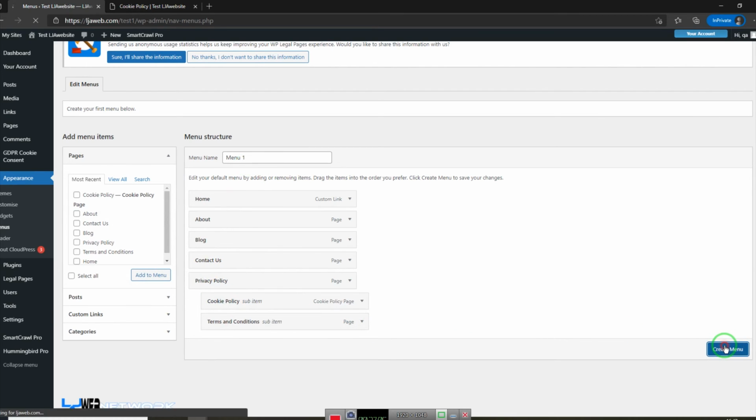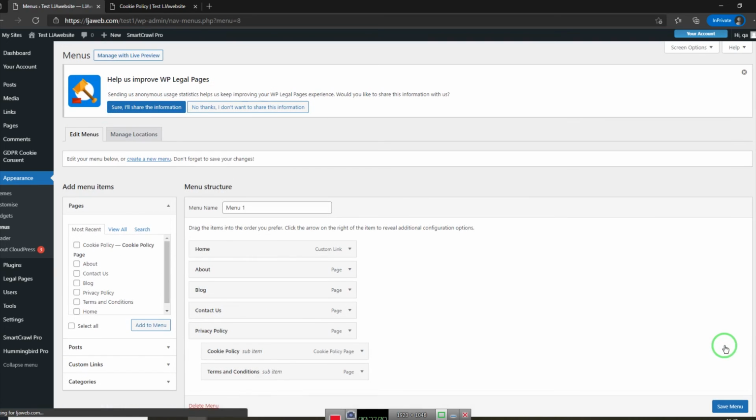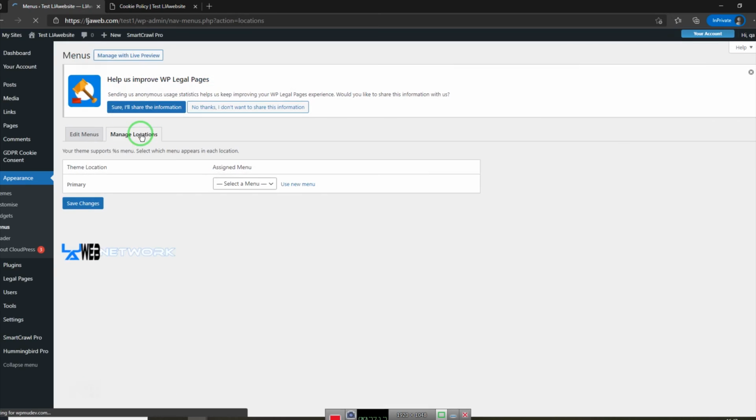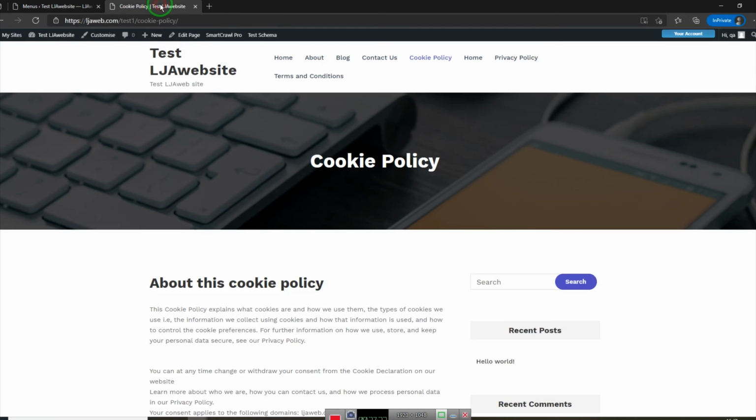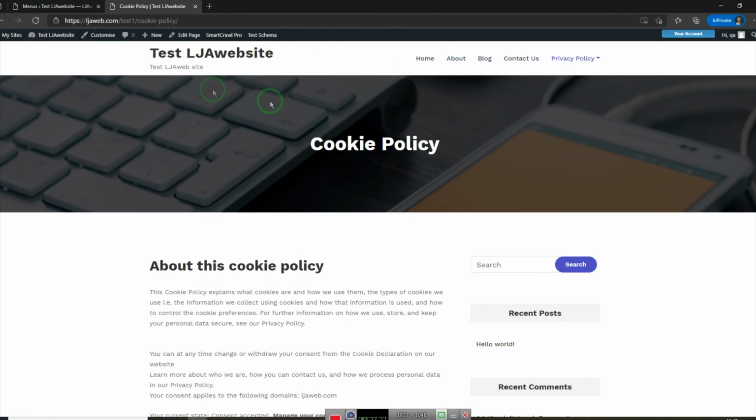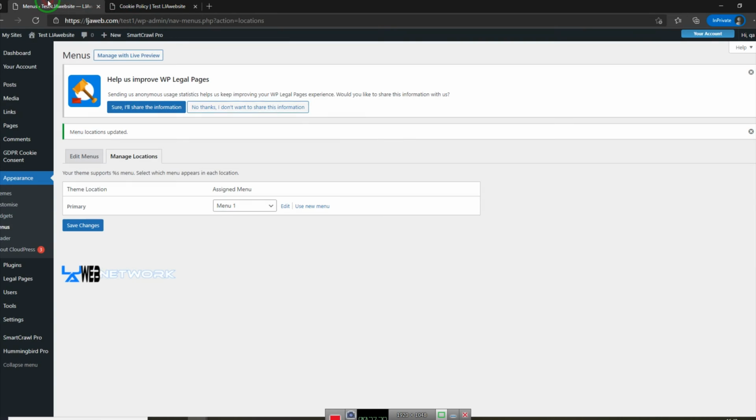So let's remove that. Okay, and now underneath privacy policy, we could put terms and conditions by dragging it to the right slightly, and the cookie policy by dragging that. And now they are actually underneath in this menu. I'll show you what I mean. So let us create menu 1. Okay, this is our first menu, and now let's put that somewhere in a location. So our primary menu is menu 1. Now let's save those changes. Okay, now when we go back to our website, we'll see this menu would have changed. Refresh, and now we've got our home, one home page, about page, blog page, contact us, and privacy policy with cookie policy and terms and conditions underneath, as child pages, they're called.